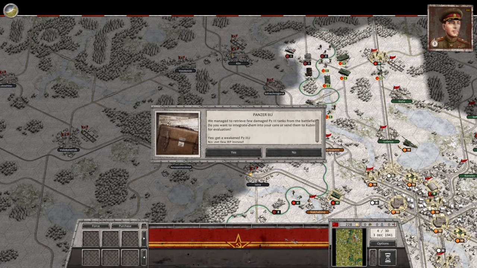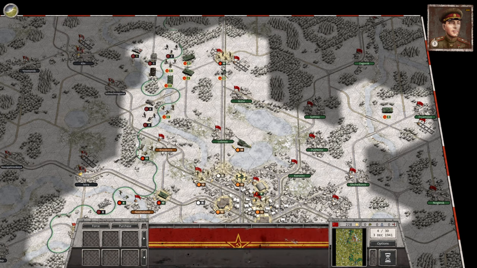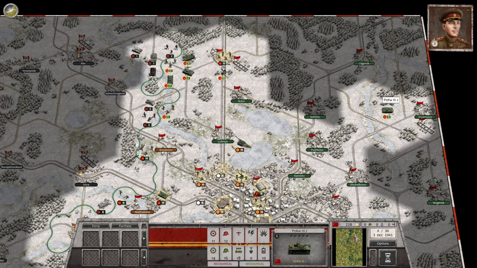Oh. What does this say? We managed to retrieve a few Panzer III tanks from the battlefield. Do you want to integrate them into your corps or send them for evaluation? No, get a few resource points instead. Damn. How weakened are they? I'm gonna say yes. Okay. A few remaining Panzer III tanks have been repaired as good as possible and await your orders. Good. I'll take it. And there's one right there.